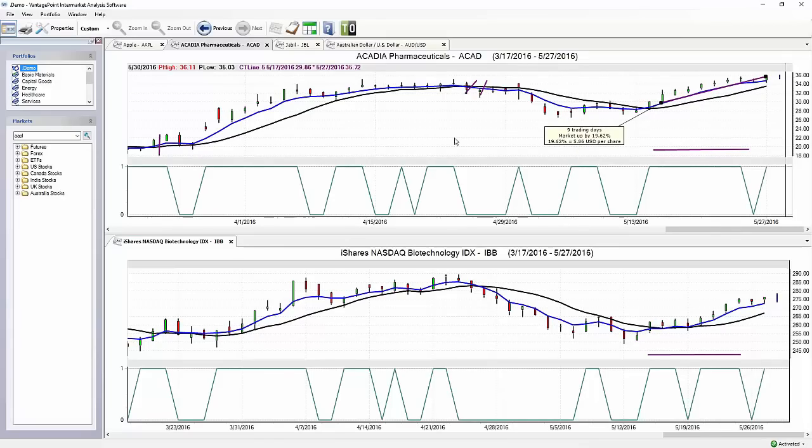So this is just a way you can use confirming markets, even in the VantagePoint software. But what I can't stress enough is VantagePoint's really doing a lot of that heavy lifting for you, and because it's consistently forecasting accurately, you're not going to need to do all of this type of analysis of looking at all these different charts. That's what the neural network and that artificial intelligence technology is doing for you.